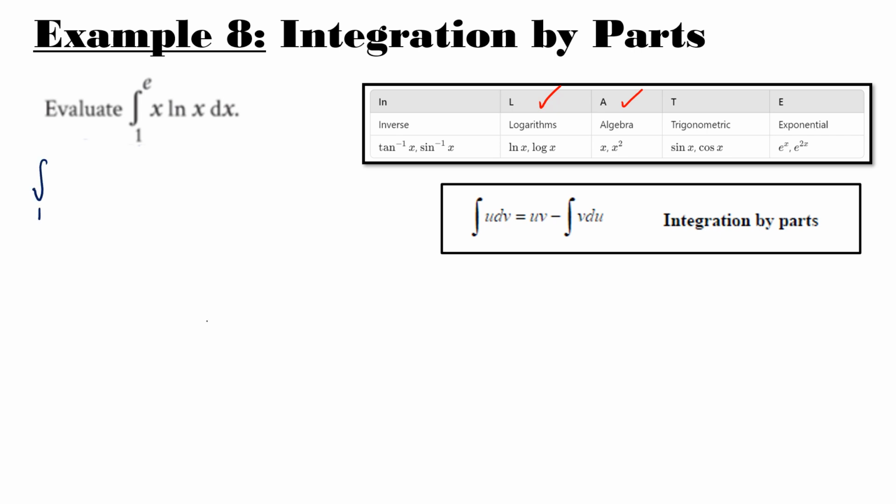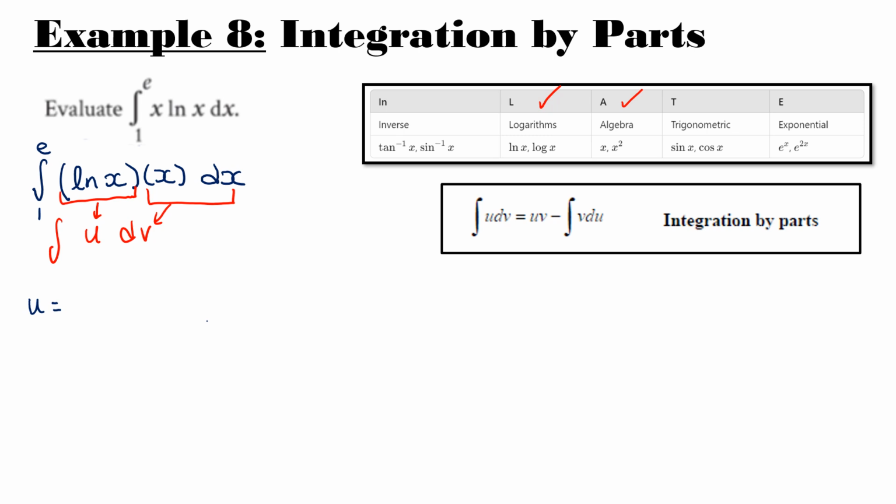So this is a definite integral, so we have our limits of integration there, and we're going to flip this into ln x times x dx. They're not flipping it to confuse you or anything like that. That would be the convention we would write it, but we need to flip it in order to have it in the correct order for integration by parts. So we are integrating u dv, which means that this part is our u and this part is our dv. So we have u equals ln x, and we want to differentiate that.